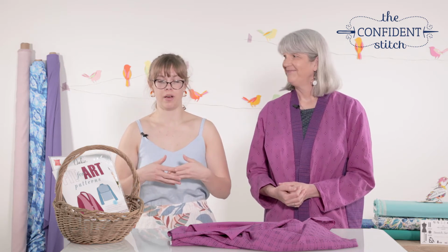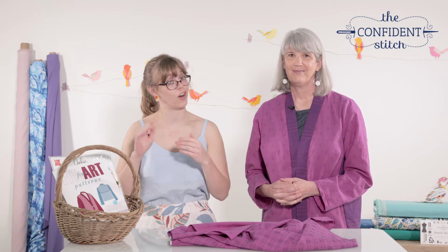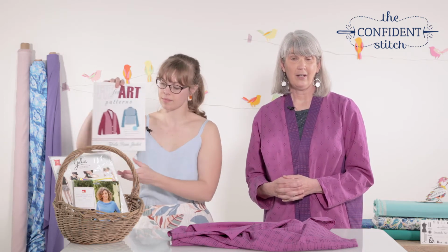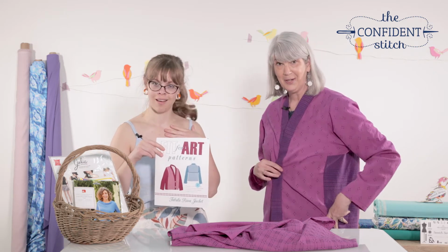With a normal quilting cotton, you probably wouldn't want to make a garment because it wrinkles a lot. But with this fabric, because it has a looser weave, you can actually use it for quilting and for garment making. We're pairing it with the Tabula Rasa jacket from Fit for Art Patterns. As you can see, I'm wearing it right now.